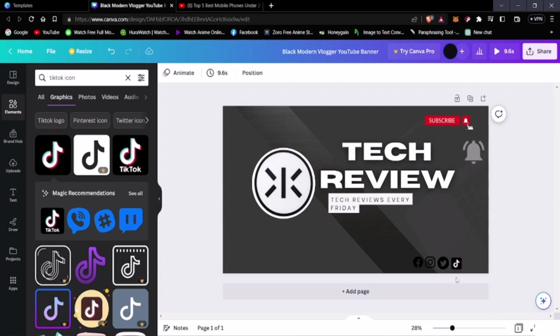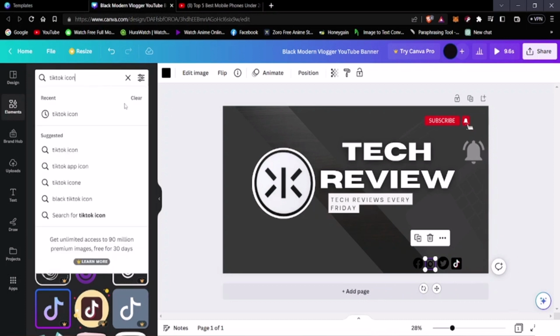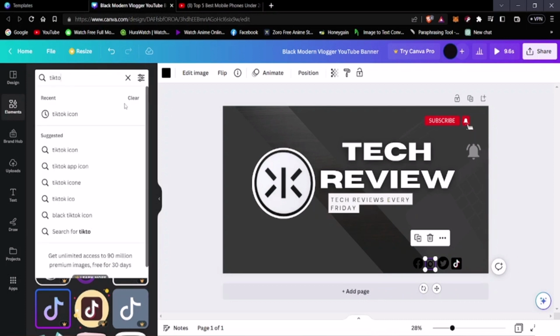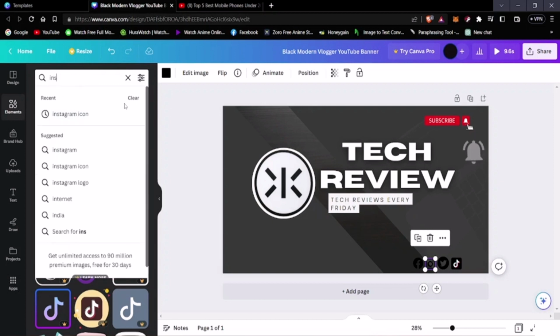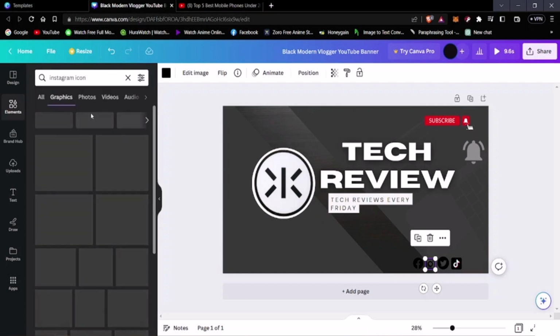Okay, so we can actually adjust it as this one, and we're going to adjust the Facebook icon as well. Okay, now it's adjusted. So we're gonna take a look at the Instagram icon again, and let's see if we can use any other icon from Instagram icon.